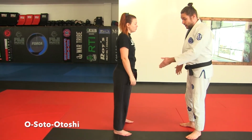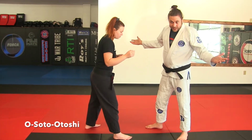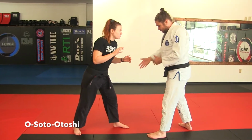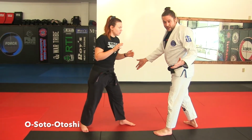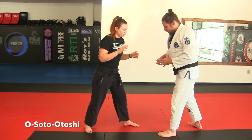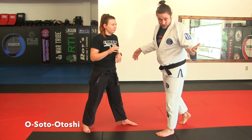Now how we're going to do this in class is she has a foot forward, right? Here we're both standing technically in a southpaw stance, that's fine. We could both also stand in the orthodox stance. This is typically an offside technique, right? We usually in judo do it on this side, okay? So what we're going to remember for the student is to attack whatever foot is forward, okay?